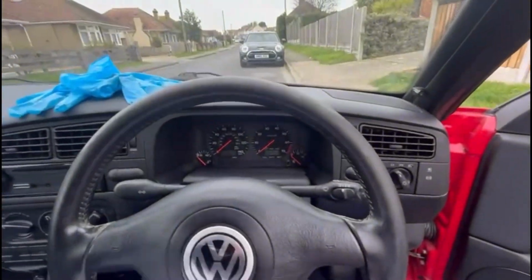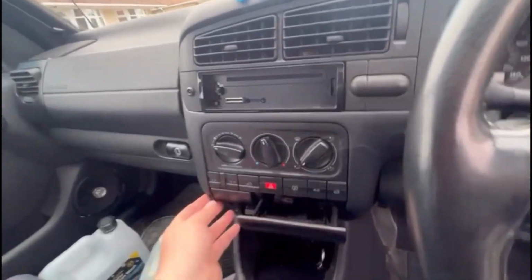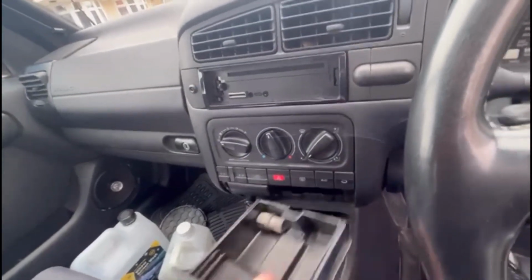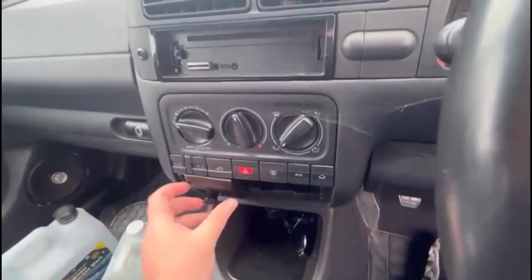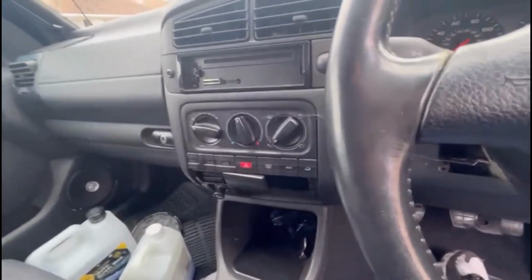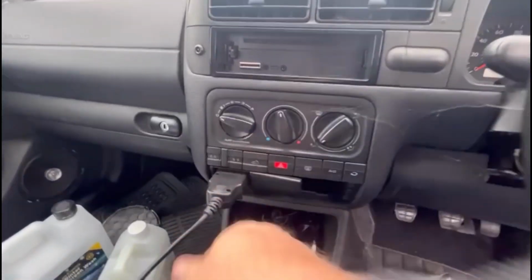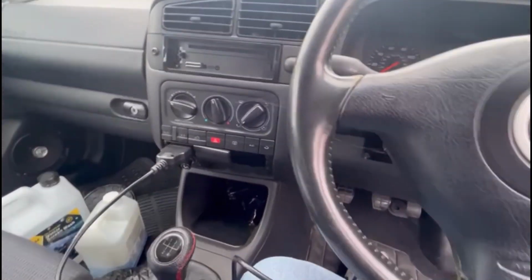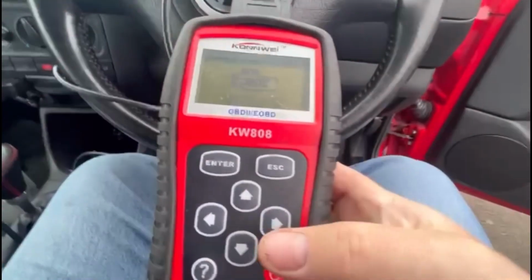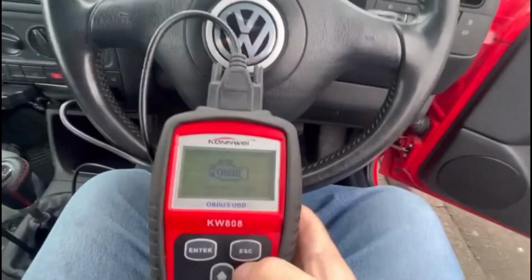So I'm going to start the car up, plug it in on the OBD, and they're weird on this Golf. You've got to take this ashtray out, slide this, and that reveals your OBD. So yeah, if my glamorous assistant can get the scanner out. So there we go. I'm using an old scan tool that I've got for this because it actually worked quite well on these cars. The modern ones seem to want to try and talk to too many bits and pieces.